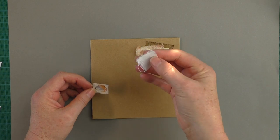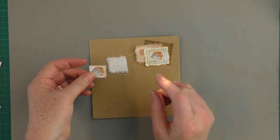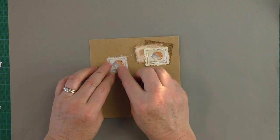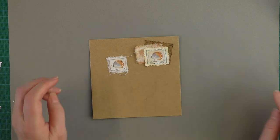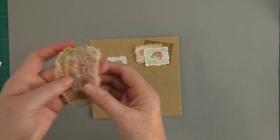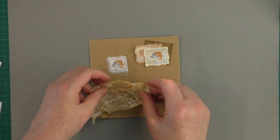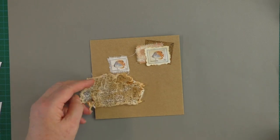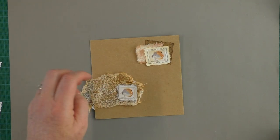This is a 100% cotton. And you can grab this from Spotlight in Australia. And just put that down, whether it be on an angle or straight. So little, I'm leaving that one like that. And you can also use that with the tea dye as well. This is the cheesecloth. It's a very, very thin cheesecloth. I just tea dyed that today. That will also work well behind it.